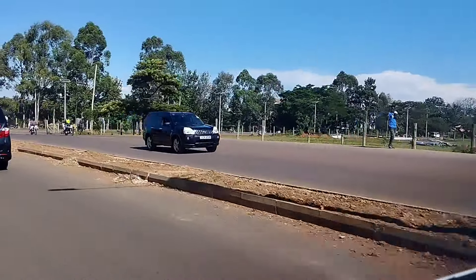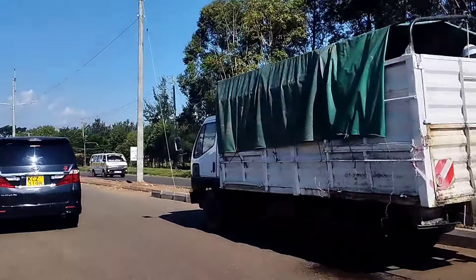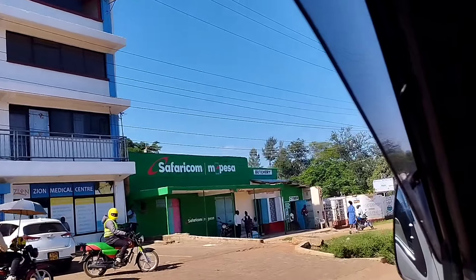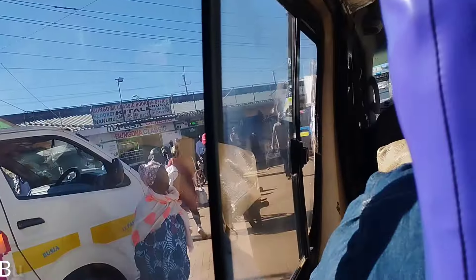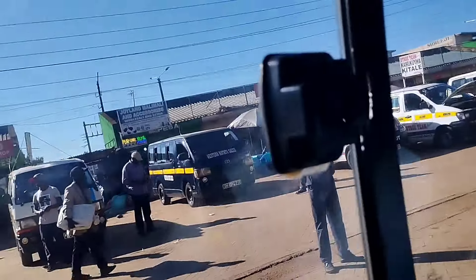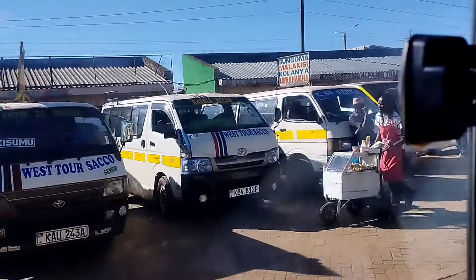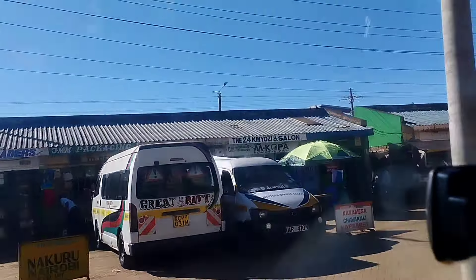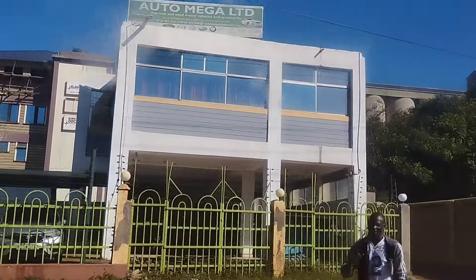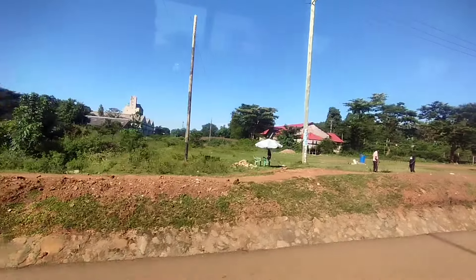So this is how it looks like here in Bungoma. There is a roundabout, and those are road contractors over there. Bungoma town is just beautiful, and the most fascinating thing is that Bungoma town is just a sleeping giant. We are here at the bus terminal — this is Bungoma bus terminal, where you can pick a van that goes to your destined direction.